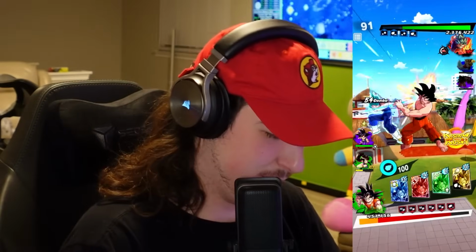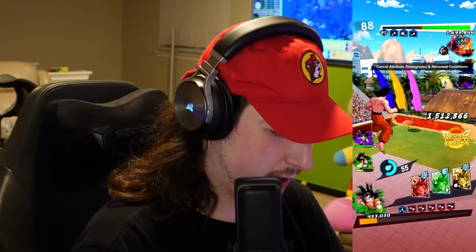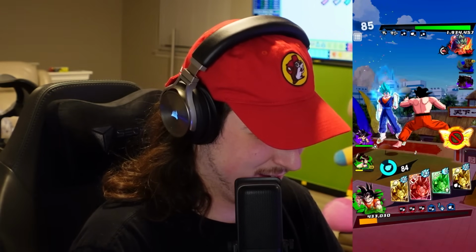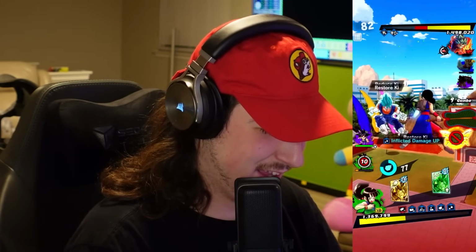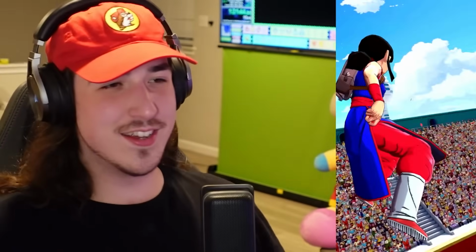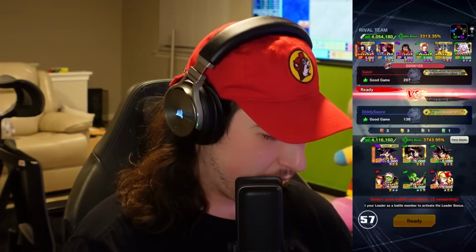Okay. Yep. All right, let's just do this. Okay, we're going to do that. We're going to do this. We're going to... Bro, she does so much damage. Oh my god, bro. She does so much. I didn't even have to use Kid Goku there. What? Chichi's crazy.